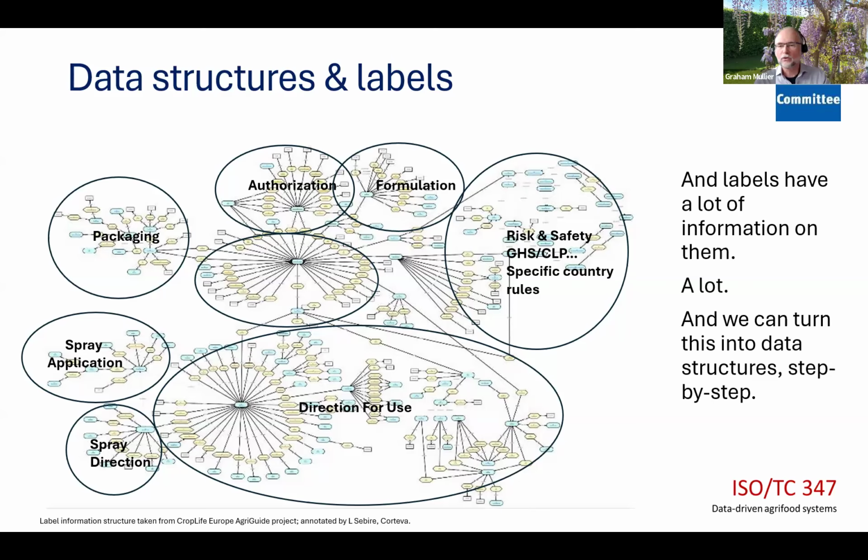So clearly, cartoon style representation of all the different subdomains of information on a label. There's a lot of information on a label, a lot. Typically, these labels are not just a little panel on the front and a little panel on the back. They often come with a little fold-out booklet. Some of the text is quite small, and all of it's there because it's considered important. So we'd be interested in working through more of this information in future. But that's a lot to do.